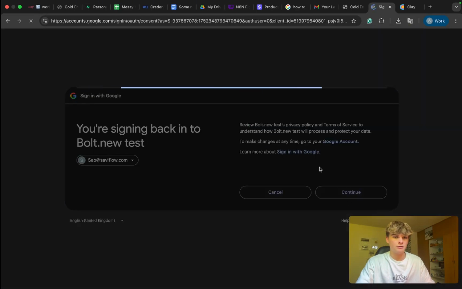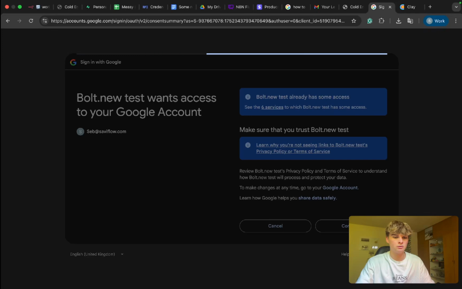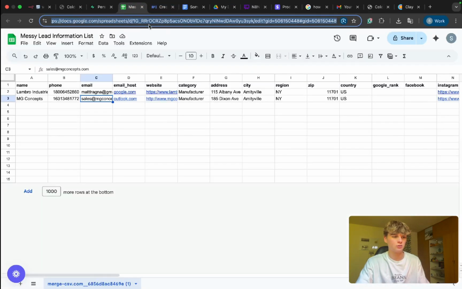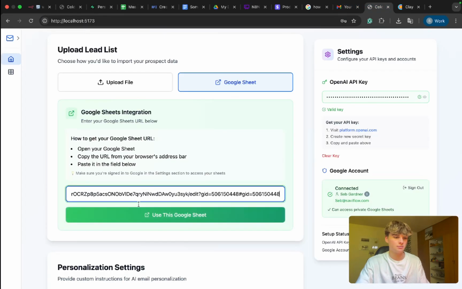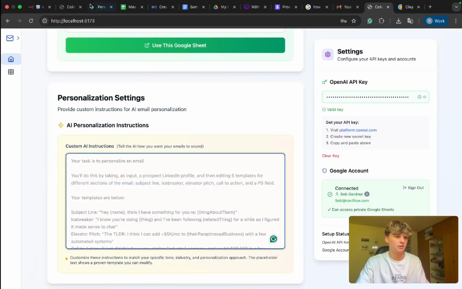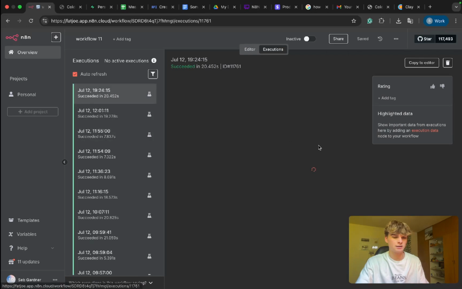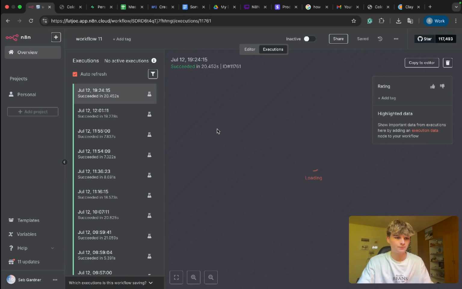Seb, Savvyflow, continue, granted access. Let's go Google Sheets. Let's do this. Paste it in there. Is this prompt there? No, it is not. We're going to go to the past runs and steal this prompt.